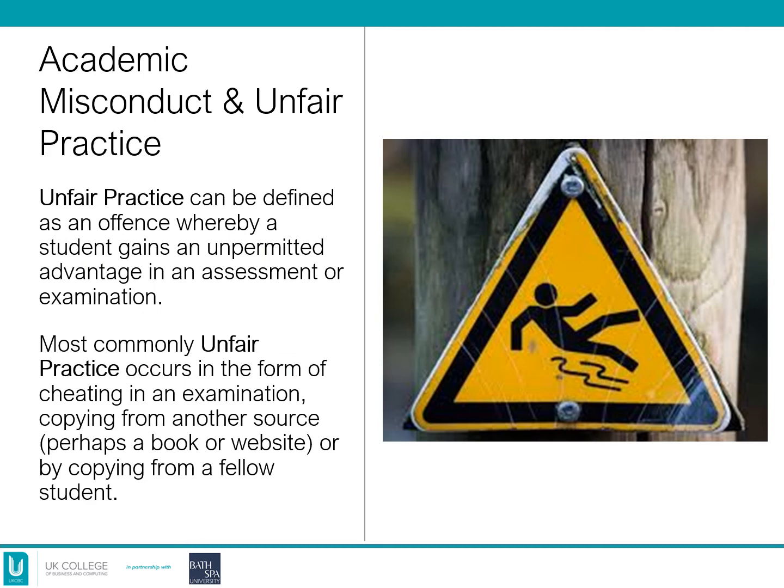Academic misconduct and unfair practice. An unfair practice can be identified as an offence whereby a student gains an unpermitted advantage in an assessment or examination. Most commonly, unfair practice occurs in the form of cheating in an examination, for example, copying from another source, perhaps a book or website, or copying from a fellow student.